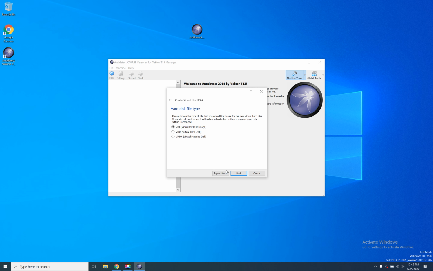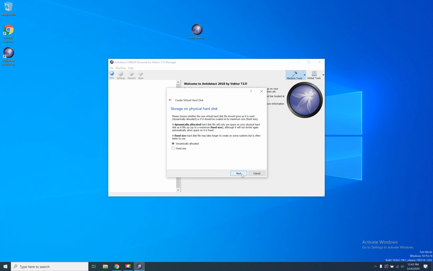And the third, VMDK, is very flexible, and you can choose your partition. For example, you can convert your hard disk drive from MBR to GPT, or you can increase or decrease the size of your hard disk, and much more. But we don't need it, so I recommend you leave VDI and click Next.